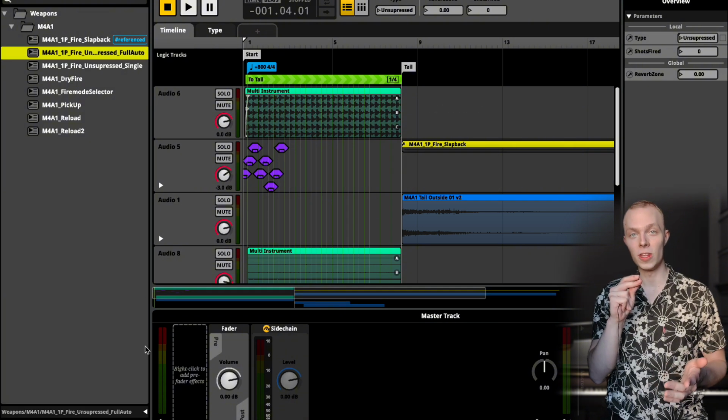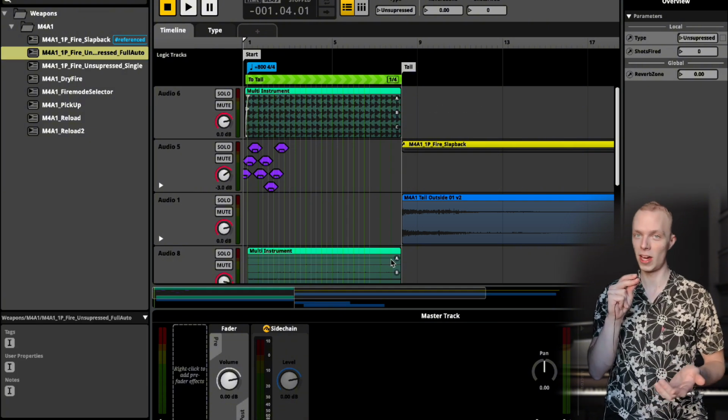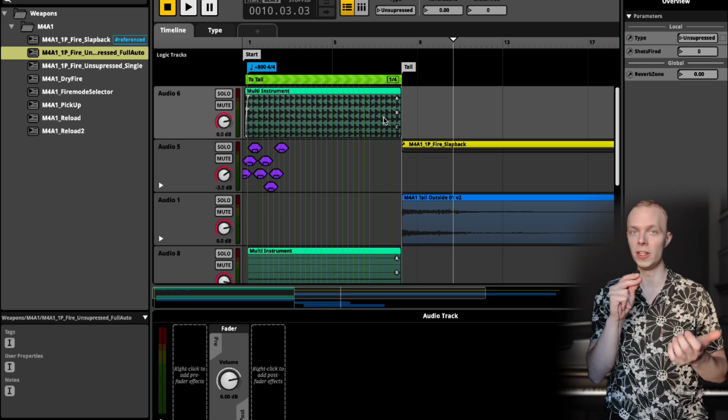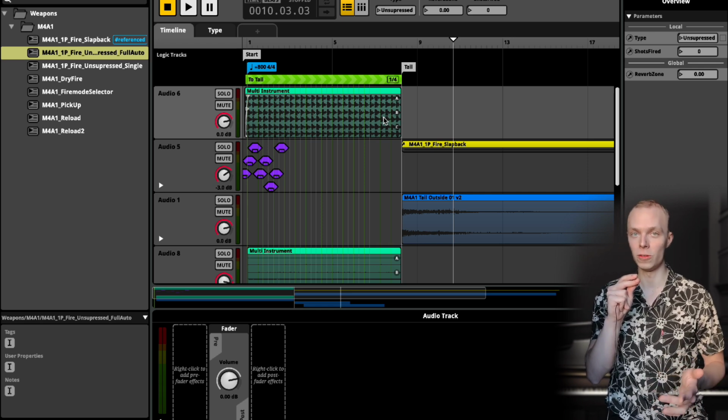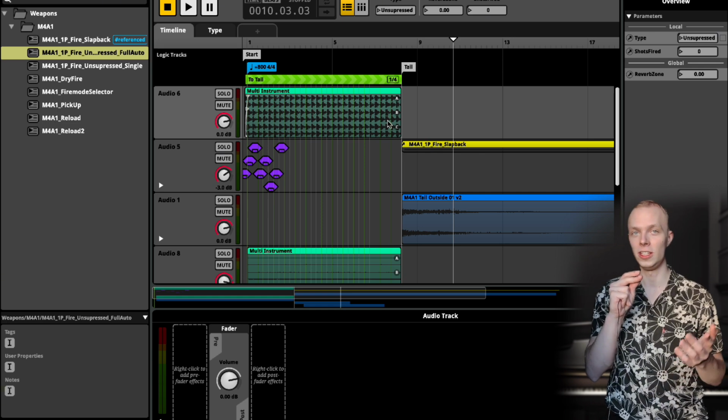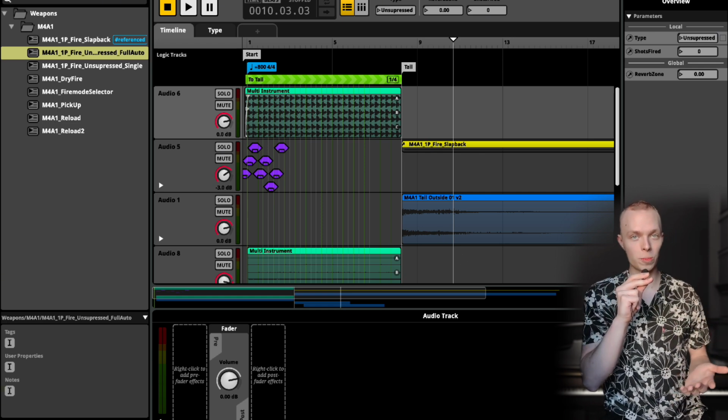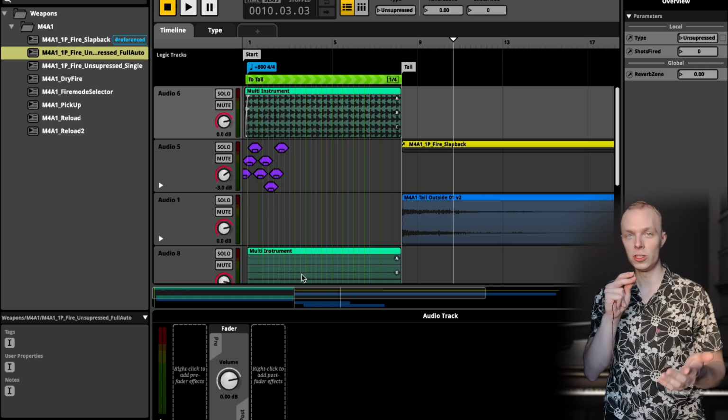And they're starting with the second shot, actually, as we would have the first shot fired from the semi-auto event. And on the second sequential shot, we will be switching to the full auto event. And here you can see we have the main full auto loops that I've exported separately in the multi-instrument.